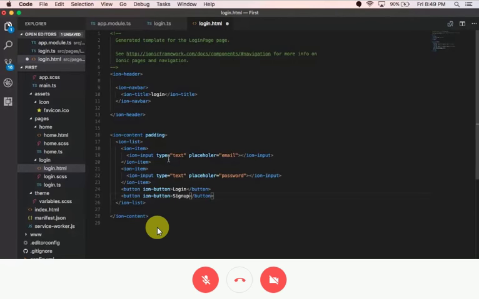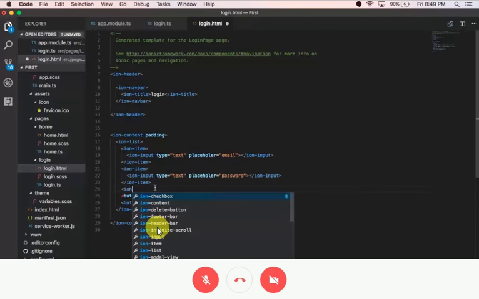That means the screen will be divided, sorry, not vertically, horizontally. One by one, it will be a list. Okay, so like a UL and LI. Under the UL, it will be multiple lists. And if you want to split the screen in a grid view, we have the thing called ion grid, and inside the ion grid we have the ion row.